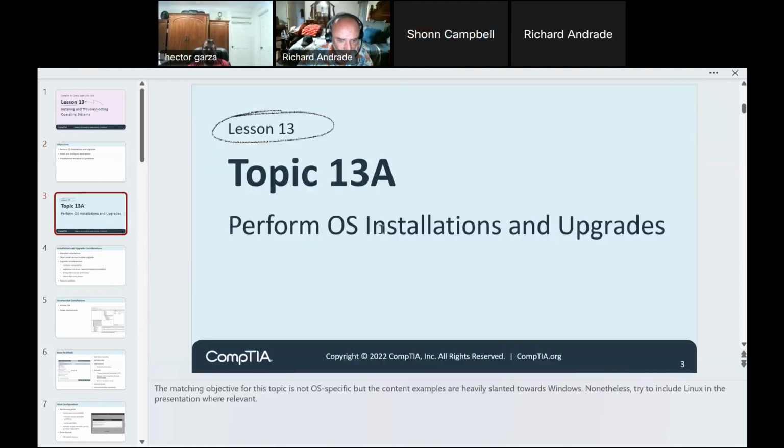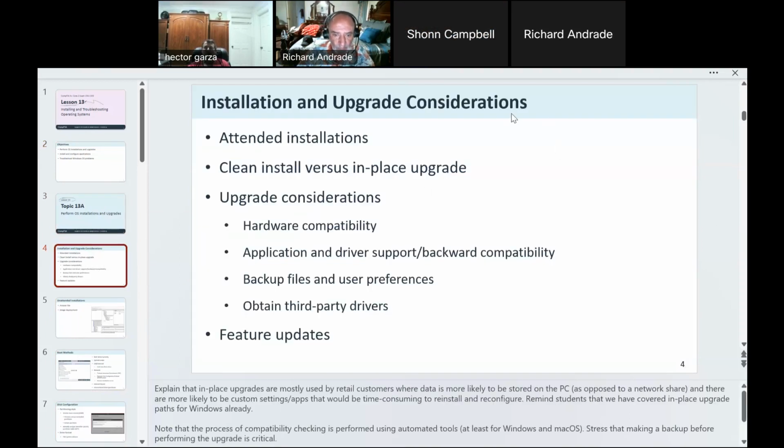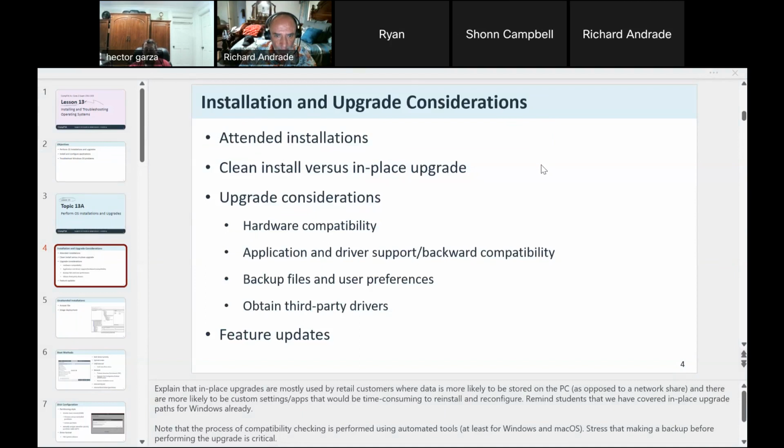Okay, so perform OS installations and upgrades. So you have a new system. You want to install the operating system. Let's see what options they show here. Installation and upgrade considerations. So you have to consider certain things when you're going to install the operating system. There you see attended installations.